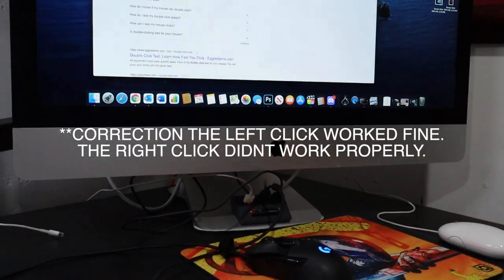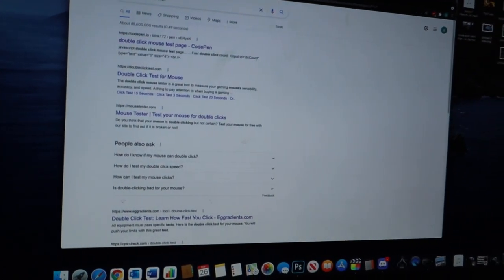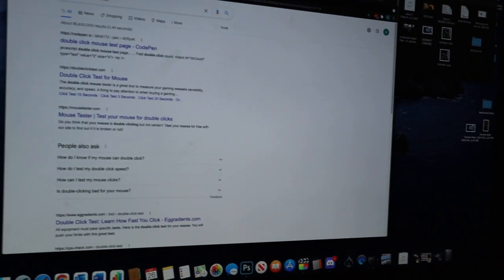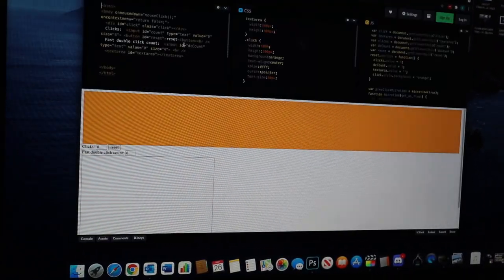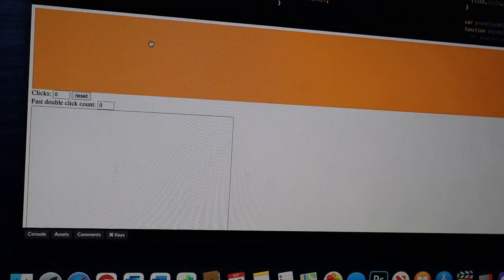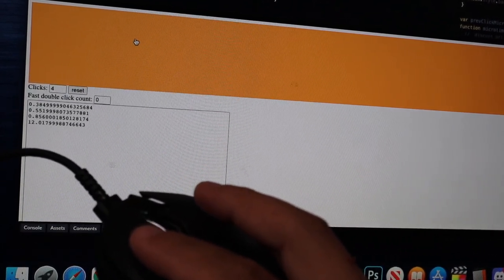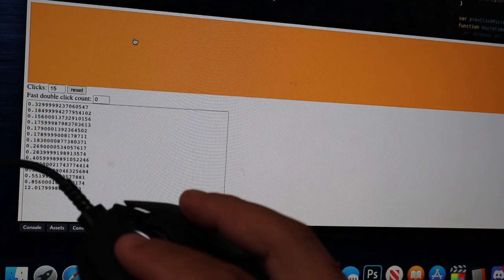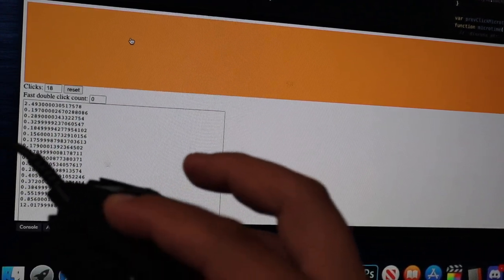See if I can zoom in for you guys. Alrighty. So I'm trying to get it right for you guys. Double click. Here you go. So now remember, I said it was the right button. Oh man, hopefully you guys can see. Hold on. Let me zoom in. So I'm going to do the right side. 1, 2, 3, 4, 5, 6. This is perfect. I don't see any double clicks, right? Now, let me hold it. See, it stays at 18. It's perfect. Sorry, I'm holding it down.